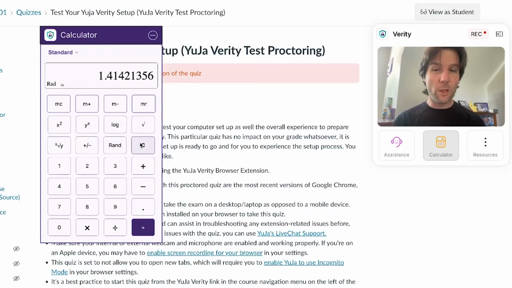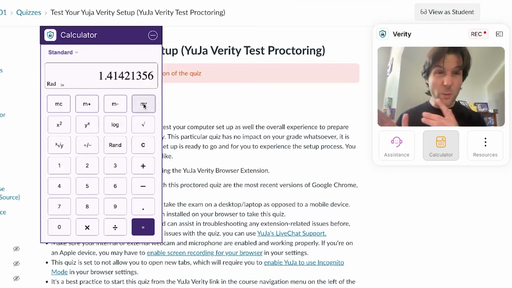Now, with this, we can clear the screen and we can make sure we can hit memory recall. See, we get that number still back there. You can just check, wait, do I still have that number in the memory? Might be a good just check. I'm one of those people who likes to check everything, make sure it's right.